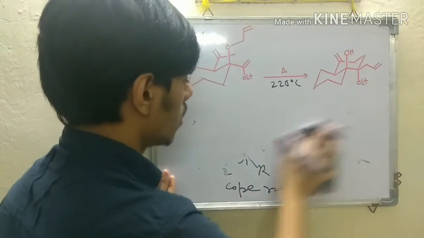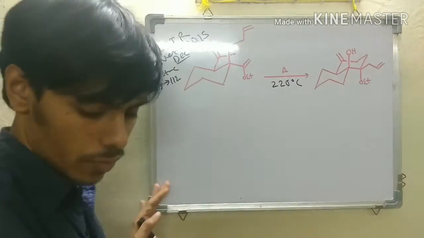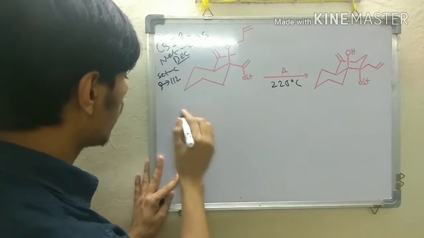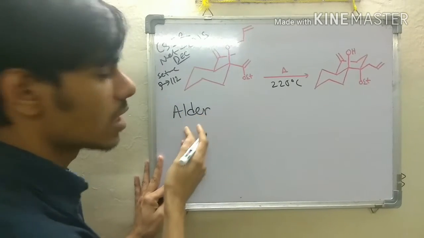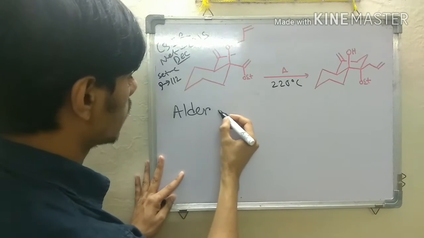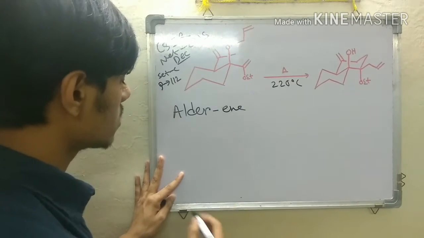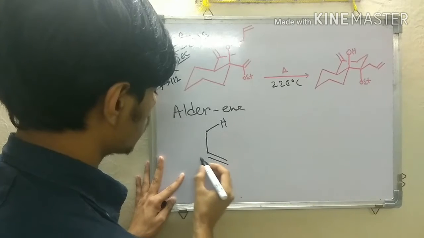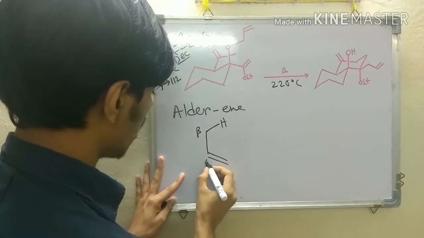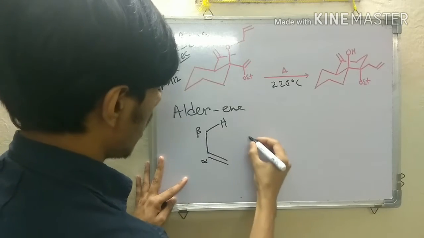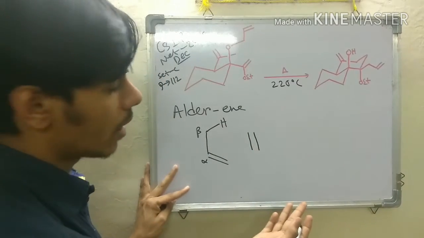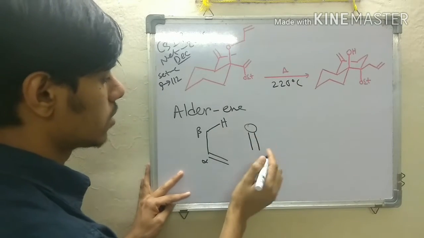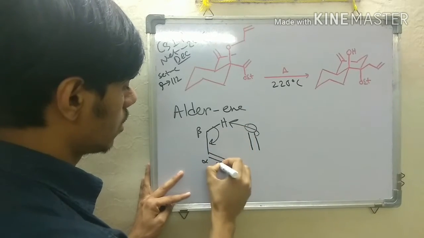Now let us talk about the third class of reaction which we have to know for solving this problem, and this is called the ene reaction, or sometimes the Alder-ene reaction. This is the same Alder as in Diels-Alder, the same scientist. So what is this reaction? It is basically a substrate like this which has a hydrogen here and a double bond here, so you can say a beta hydrogen. This is alpha, and this beta hydrogen is there, and you may have an alkene, or a carbonyl group, or other groups. Basically a double bond is needed. This type of reaction occurs like this.